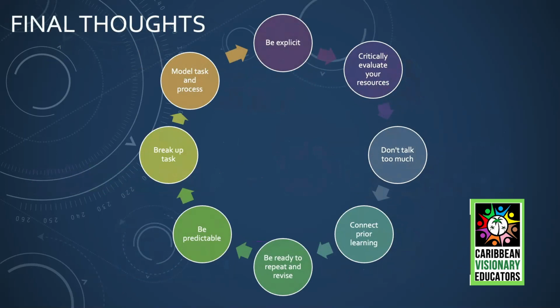Critically evaluate your resources that you're selecting when you are differentiating. And I have here, don't talk too much. Be aware that complex language can create comprehension issues. And I bring this into context to once I was teaching at a school, and I had this young man, he had a special need, and the teacher said to him, I want you to go down to Miss Karen and tell her that here's the money for the ice cream I took last week. And when she's finished, tell her that I want to see her after she's finished working in the canteen.